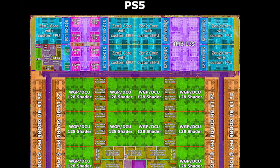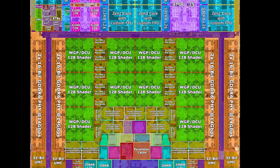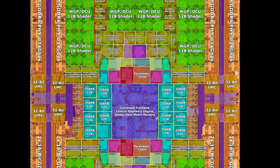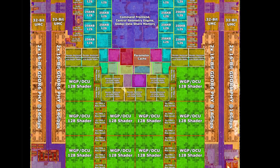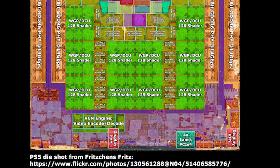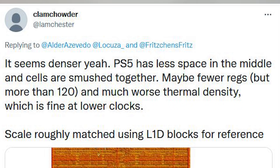For Sony, according to what we're seeing, there seems to be a rather large amount of custom work done to the floating-point areas of the CPU. Locuza had originally thought that the FP units were cut to 128-bit, but this does not seem to be true — he's corrected himself. It seems to be 256-bit, but they are a lot denser. Clamchowder on Twitter also did some really nice diagrams and you can see that the density does seem denser.